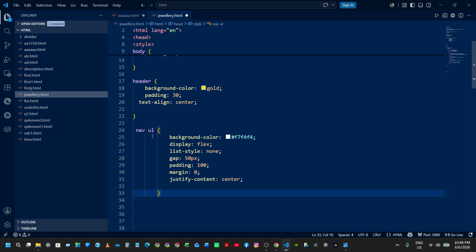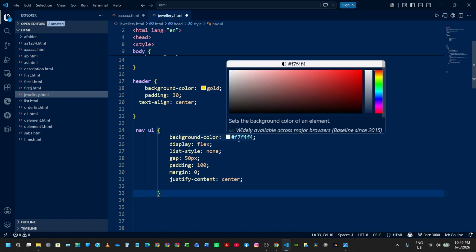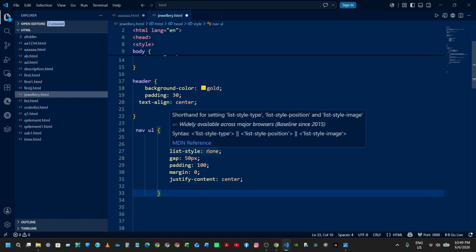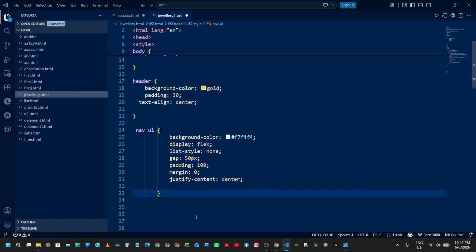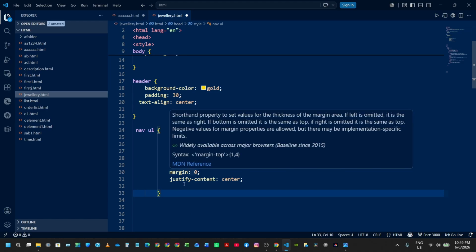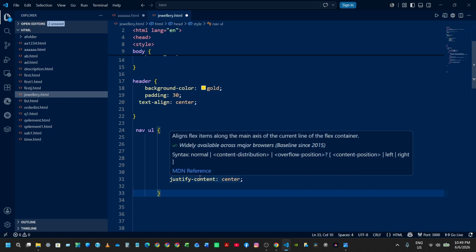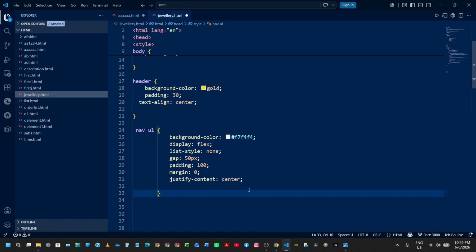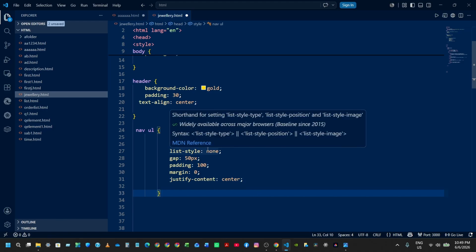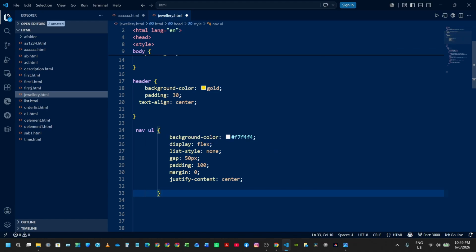Nav UL, that is unordered list. Background color is this. Display flex. List style none. Gap is 50 pixel. Padding 100. Margin 0. Justify content center. That means background color is, let's see the preview.